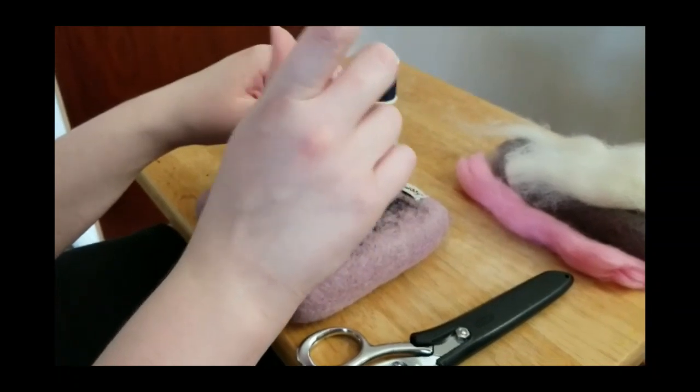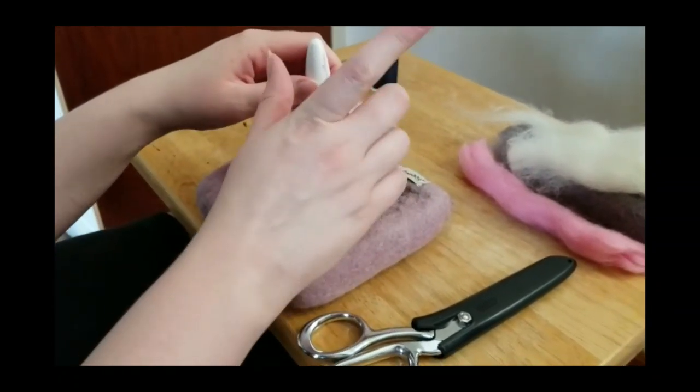Now you see, you keep an eye on it. I let my finger get in there. I almost poked myself.